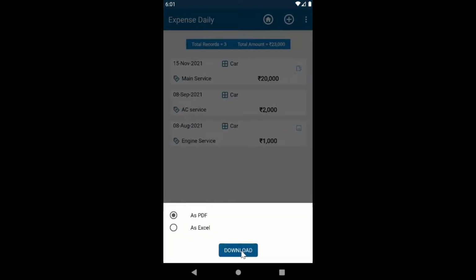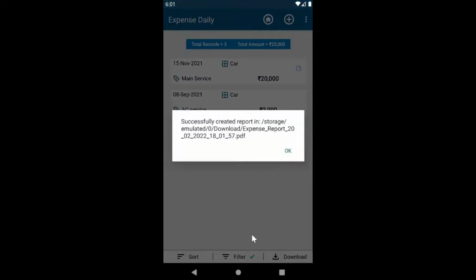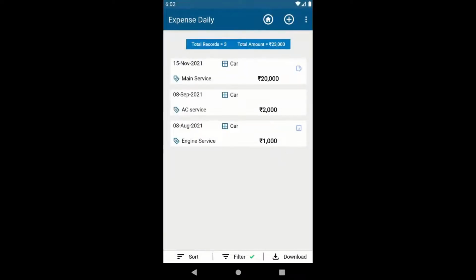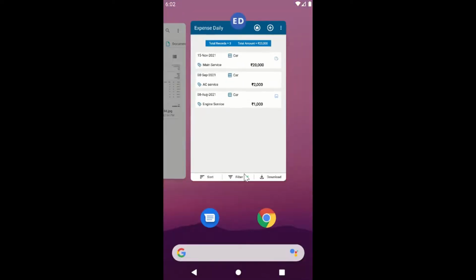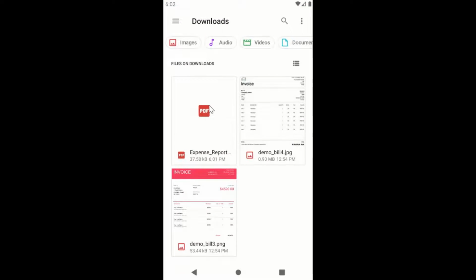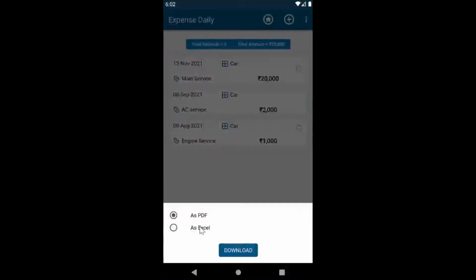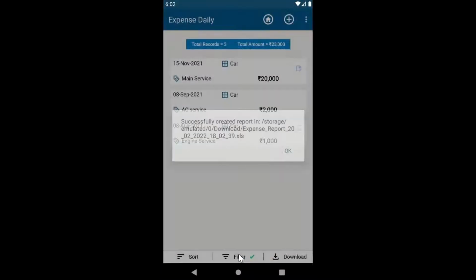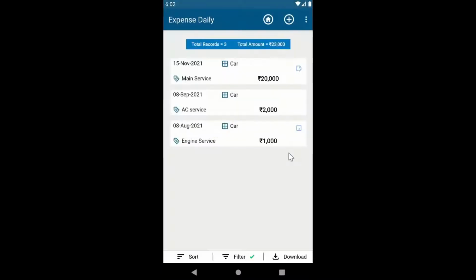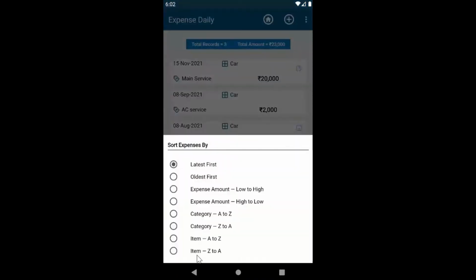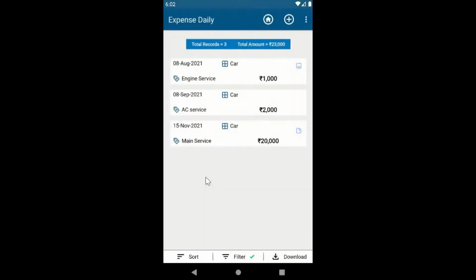For that, tap on the download option shown on this page. You can also sort the expense results in various ways, such as by date, amount, category, and more.